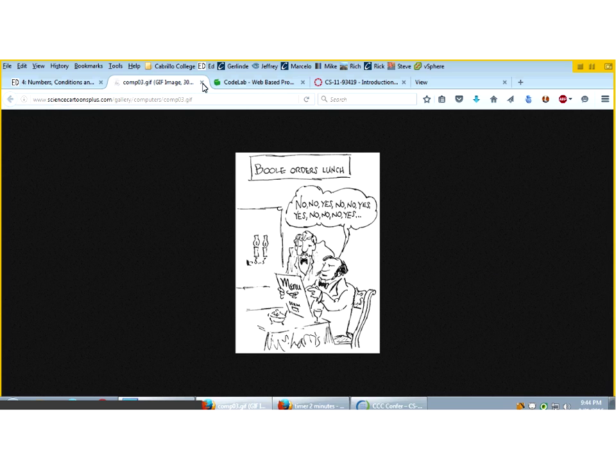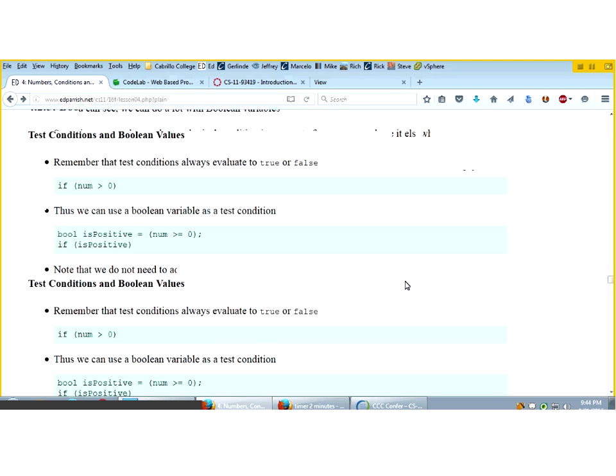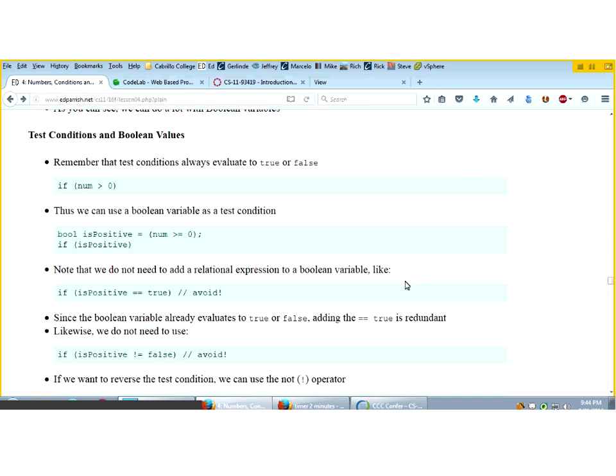And you can do a lot with Boolean variables. In fact, the computer is based upon Boolean values throughout it. Binary bits, ones or zeros. The 1 is true and the 0 is false. So the whole computer is based on Boolean. We can use it in programming because it's pretty easy for the computer. Like, if the number is greater than 0, it's either going to be true or false. So I can save this relational expression in a Boolean variable, and then all I have to say is if, and the name of that Boolean variable, and what's the value going to be?